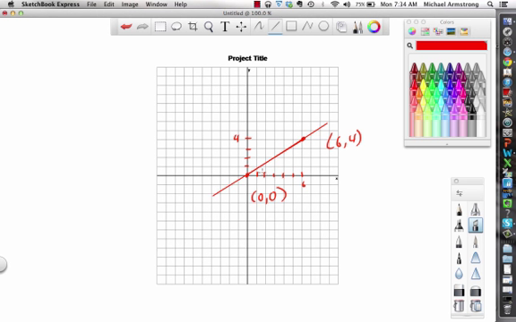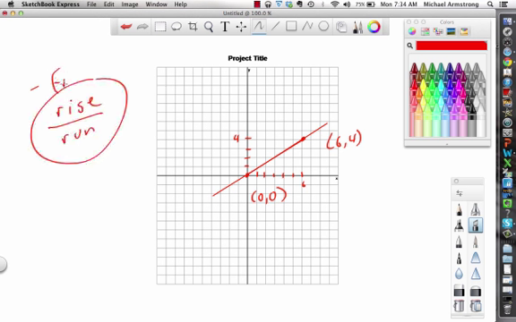Our slope is the change in the rise over the change in run. So we have rise over run, and it looks just like a fraction. I'm going to start at 0, 0, and I'm going to go up 4, and I'm going to go over 6. So my rise is positive 4, and my run is positive 6, which can be simplified down to 2/3. I can see that I go through that point right here. So I could go up 2 and over 2, up 2 and over 2.